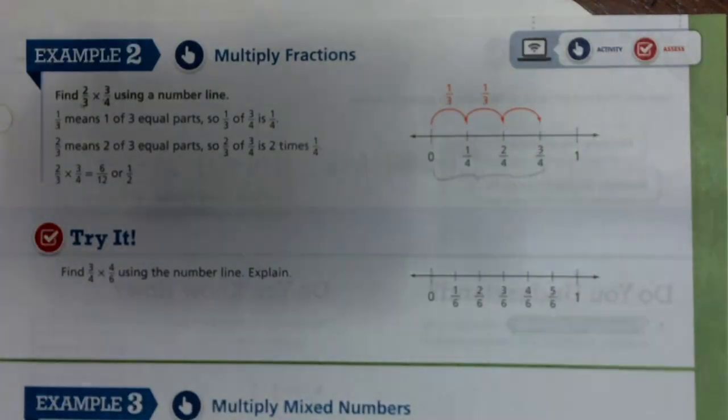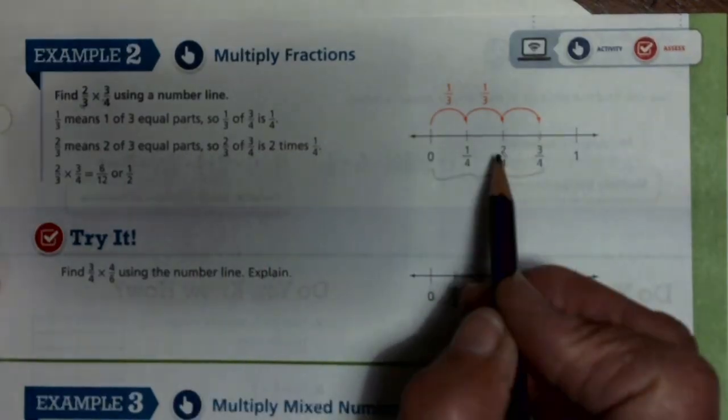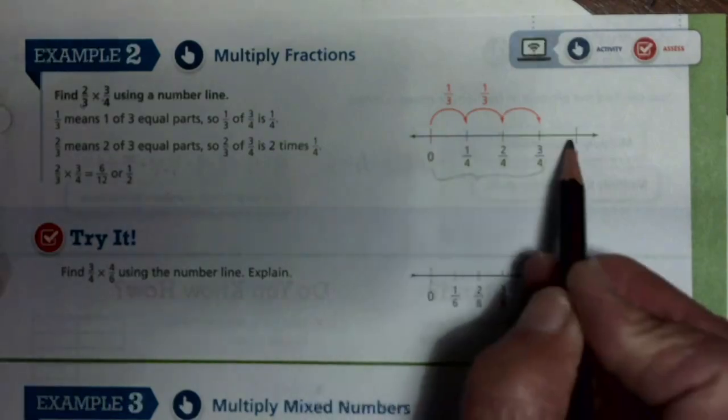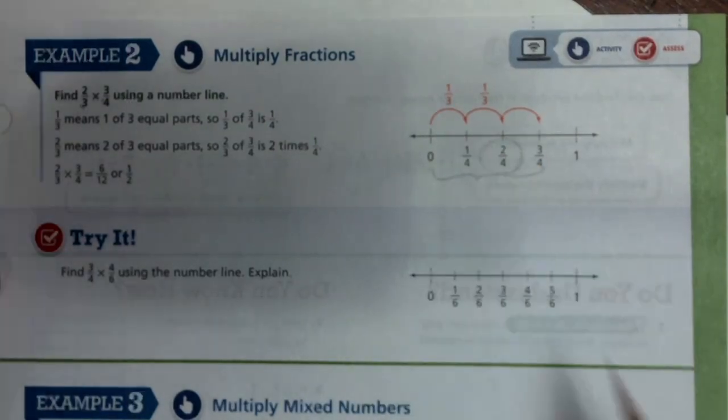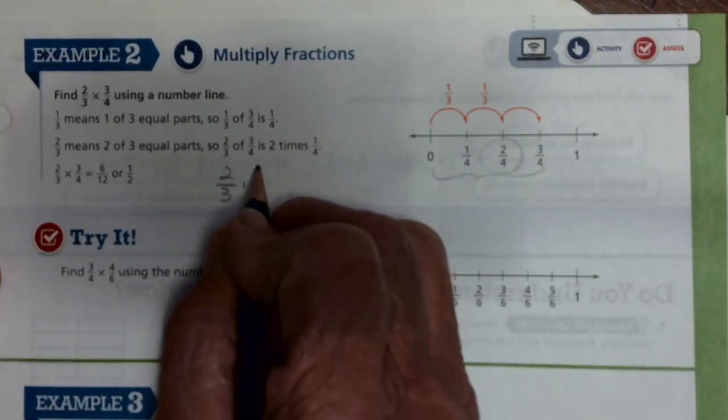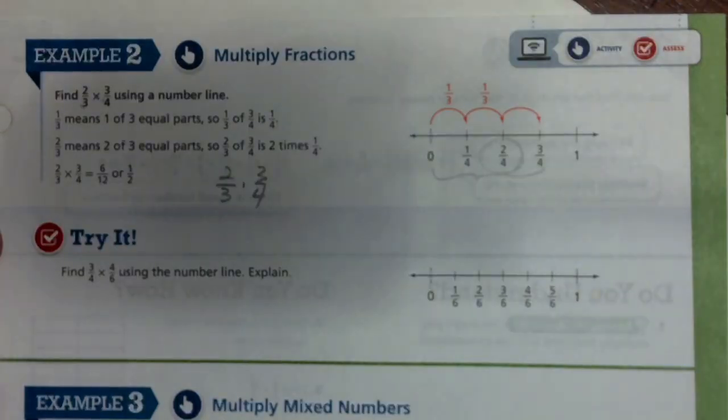Now then, I want to know what 2/3 times 3/4 is. Well, let's see, what is that? 2/3 of 3/4 should be a half. Should be right here, because here's 1/3, here's 2/3. So 2/3 of this total should be that answer right there. Now let's use the rule that I've taught you. 2/3 times 3/4. Top to top, bottom to bottom, cancel if you can.